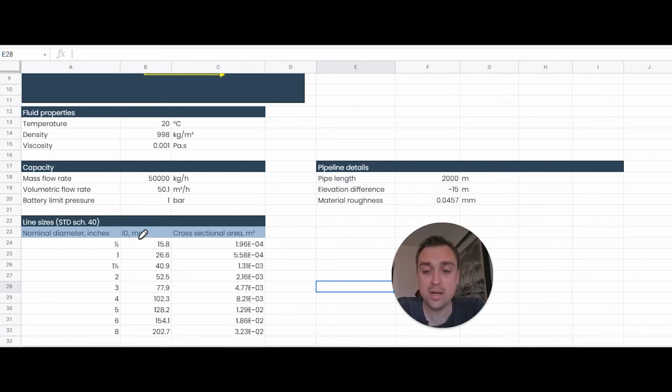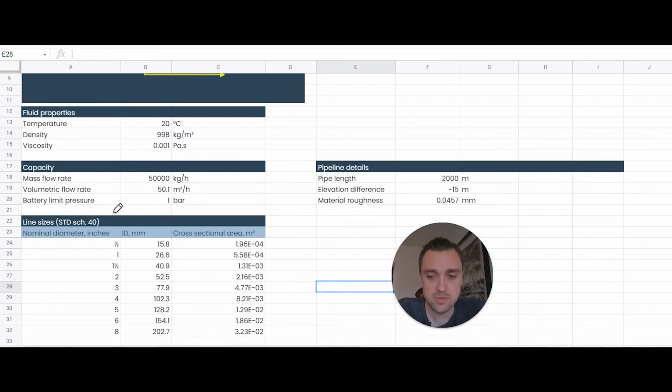Have a look, for example, 1 inch, which is 25.4 millimeters. The internal diameter of a standard 1-inch pipe is actually a little bit more, 26.6. So it just means around about. That's what nominal is. We also talk about pipe schedules, which is a number that indicates how thick the wall is. The higher the pressure, the higher this schedule number that I will use.